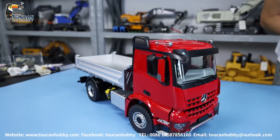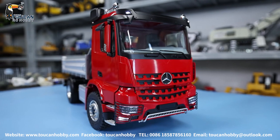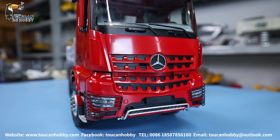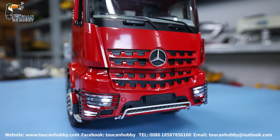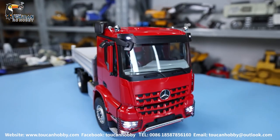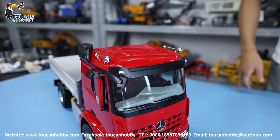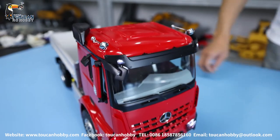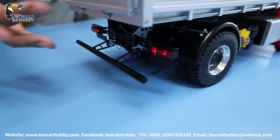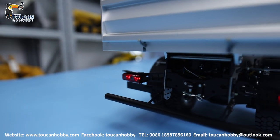This one has lights but no sound system. I will switch the light on and change it. Again change, and switch off. We will switch it on and put all the lights on. And this one is for the sound system and the light system, the light bar and other winch, or how to say, at the back. If you want some lights here, we can do some upgrades if you like.